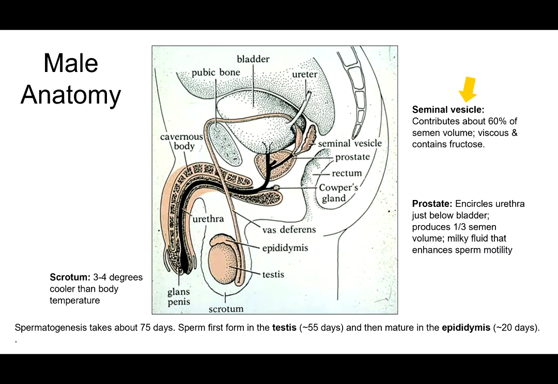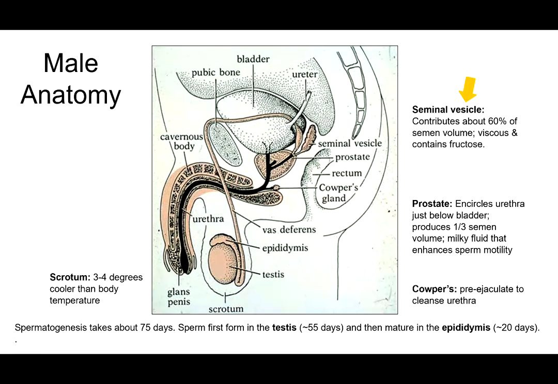So before the semen leaves the prostate gland, a really important thing happens. Remember, we talked about the urethra and how urine passes through the urethra. Well, you do not want your semen intermixing with some leftover urine from the last time the guy peed, right? So the Cowper's gland comes into play. Cowper's gland produces the pre-ejaculate that cleanses the urethra and clears the way before the semen is ejaculated. So there's male reproductive anatomy for you.